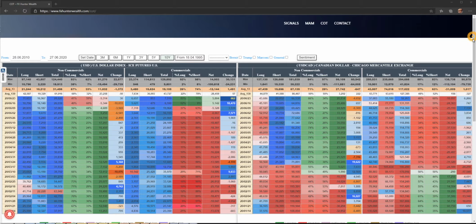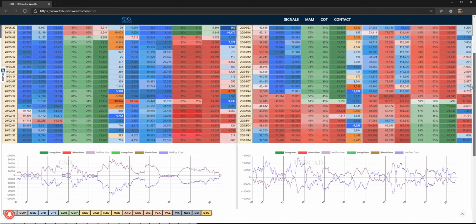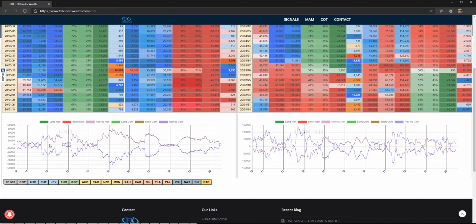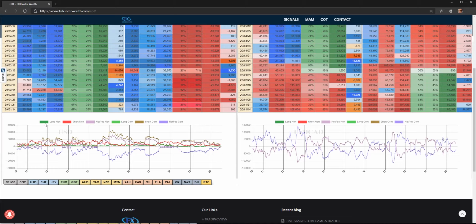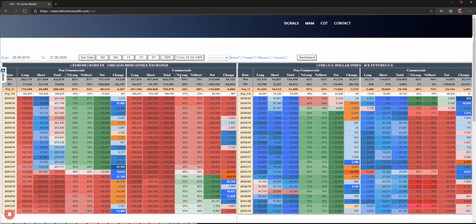And if we go to the bottom, here we see some other things like these nice graphs, which by default show the net positions of the commercials and the non-commercials, so you can watch the relationship between them. You can bring in the long and short positions as well, and how they are changing. It might help you to understand it a bit better. I'm finding this very useful currently, and here are the shortcuts too. You click the euro, it will take you to the euro, of course.